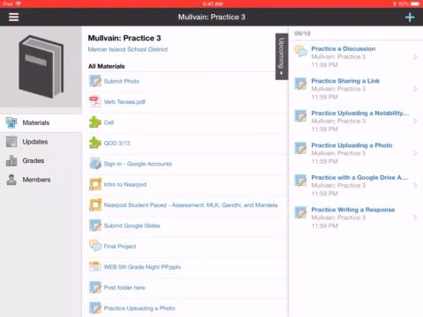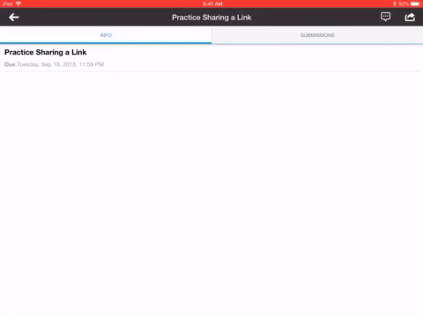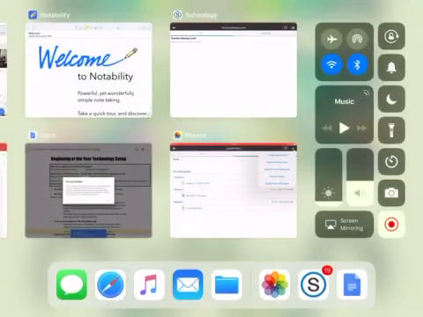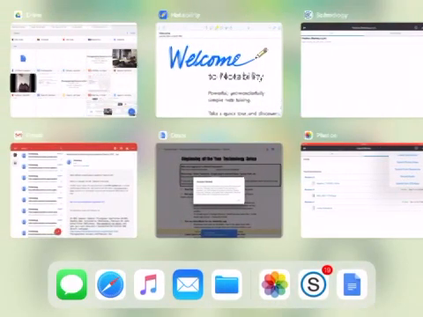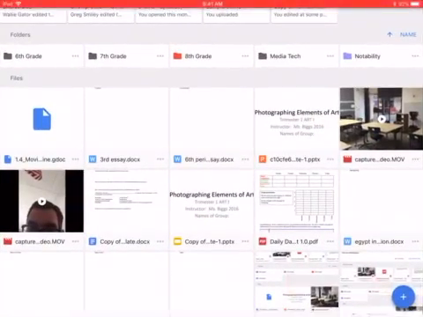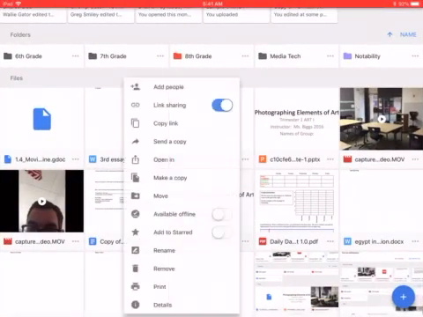Another one is link sharing. This is another one that's a little bit unusual. A perfect example, let me go into Google Drive to show you. Let's say I have a Google Slides, and I'm going to hit those three dots next to it. I have link sharing already on. See the blue, how it's toggled on.